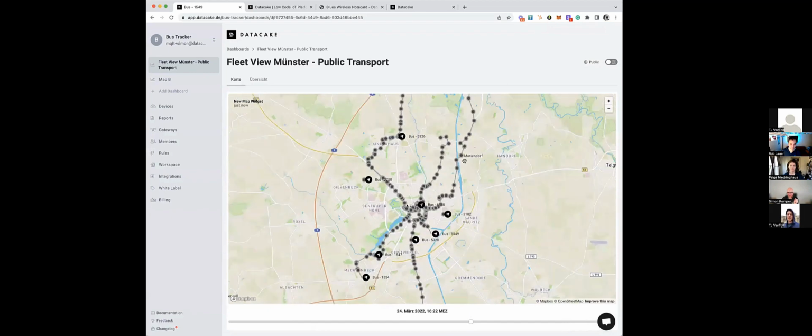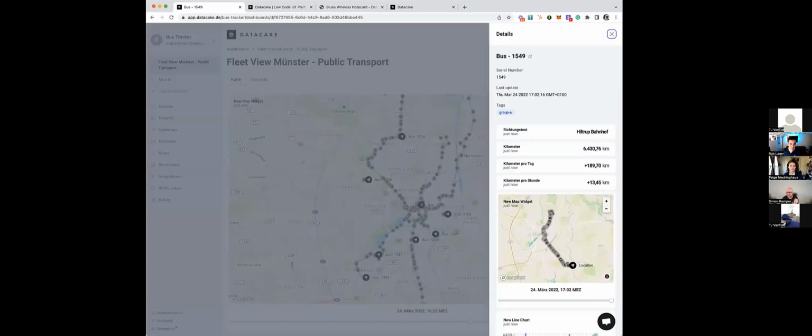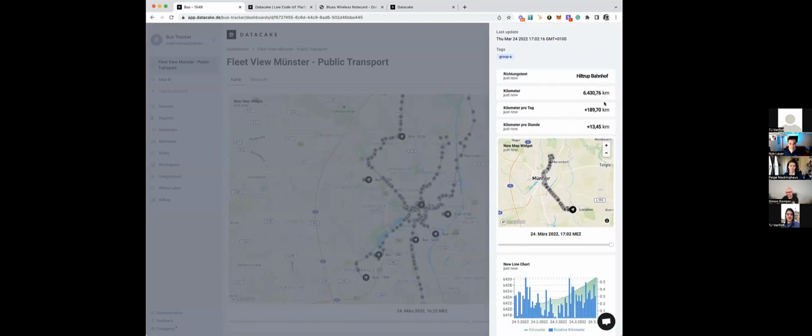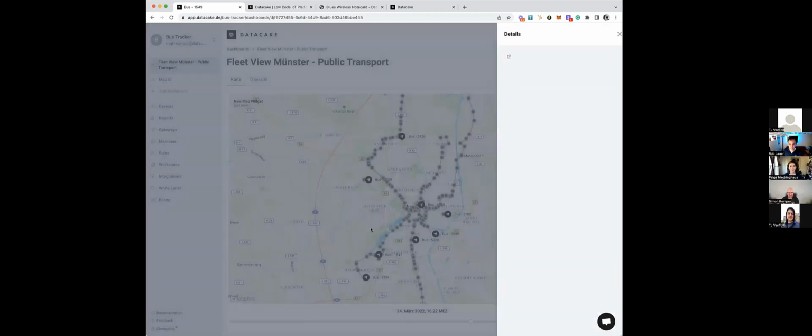If we access one of those devices, the window is just holding it back here, but there it is. You can see here we are tracking the distance. We are just receiving latitude and longitude, and we're using Datacake to convert it to distance covered. And if there's more accuracy, so more points per minute or per hour, of course it has higher accuracy. But just very quickly on that.